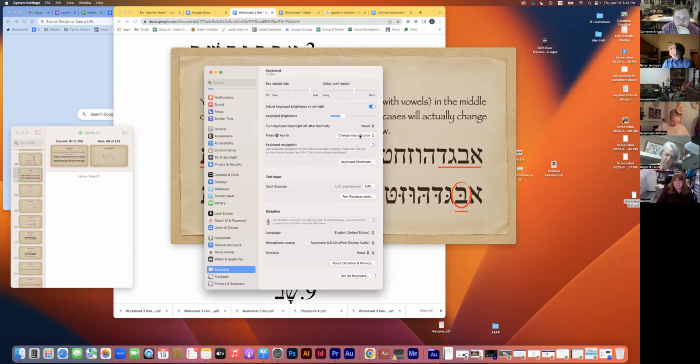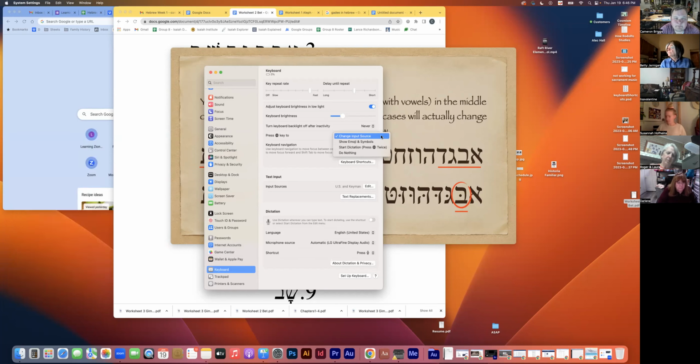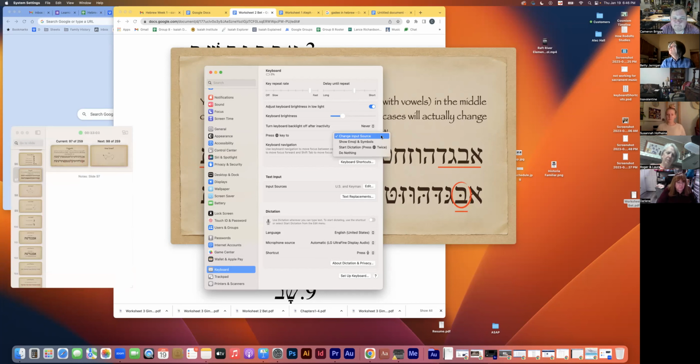Okay, all right, so once you're in your keyboard settings, there's going to be something that looks like this. It says press the little globe key, which is the function key. You're going to assign it a specific function, and you want to have it so that it changes your input source. That setting is usually there by default, but sometimes it gets changed.